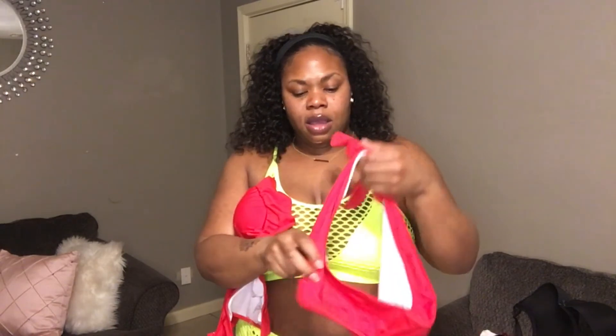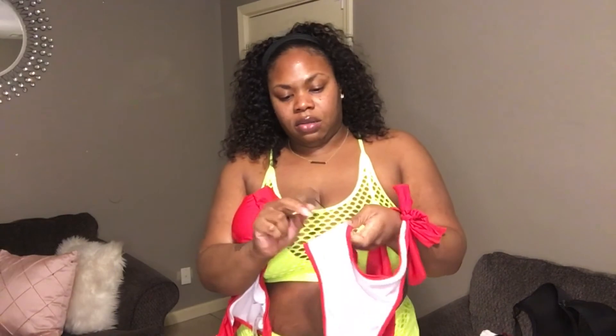I had another swimsuit but I just couldn't fit it when I tried it on. I'm going to show you what it looks like anyway in case you want to go buy it. It's this two-piece red — the red is like a deep blood red. I love it. And then it has these two little strings on the side so you can adjust it. The bottoms fit fine. They're not really high-waisted, so keep that in mind. But it's just the top — the breast part was not covering my breast. I had all kinds of spillage and stuff hanging out. It wasn't working. I'm kind of mad about that because this was so cute, with the ruffles and the back. But it just wouldn't fit.